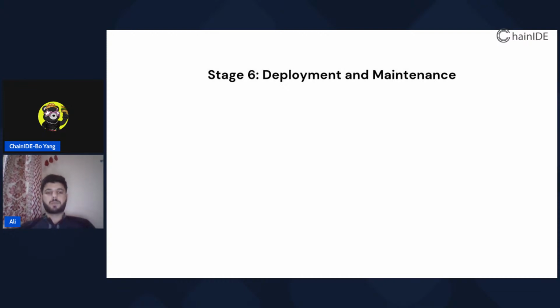And after deployment, if your customer or you have some extra features or there are any bugs, you will work on resolving those bugs, or you will add some extra features, that is known as maintenance. So these were the stages of software development or any application development, when we talk about any Web3 application or DApp.